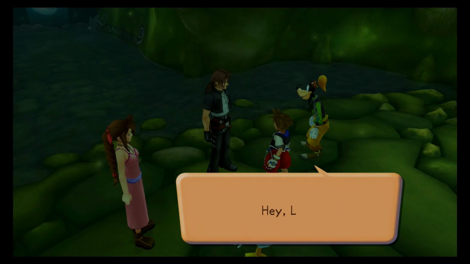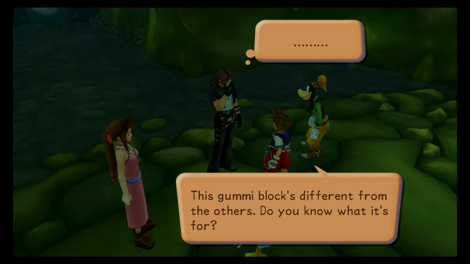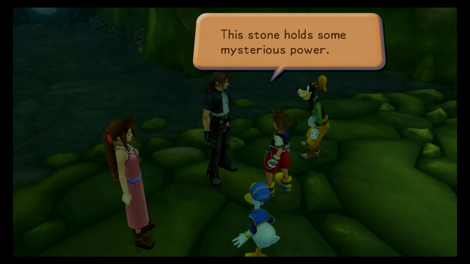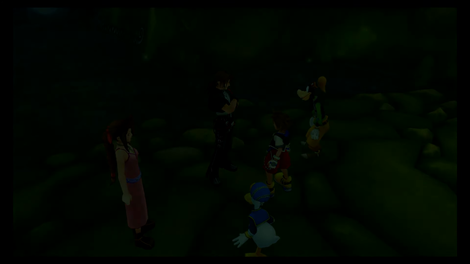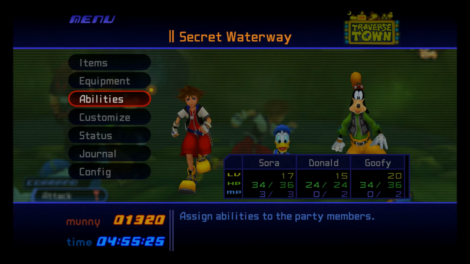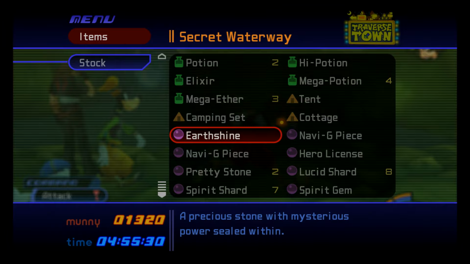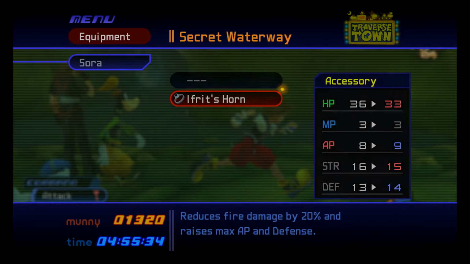Okay, so what do we do now? Okay, so this is the guy that'll... So, will he know? Oh, ask Sid. I'm willing to ask Sid. Earthshine. No clue. Okay, so now we can probably... I just want to know what the heck that Earthshine is. Precious stone with mysterious power. Okay, well. That helps.